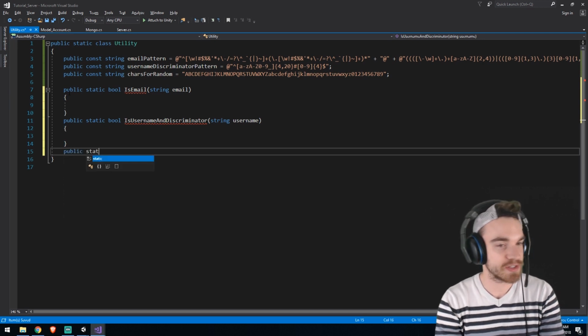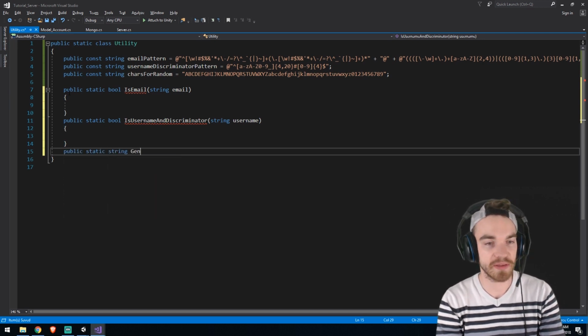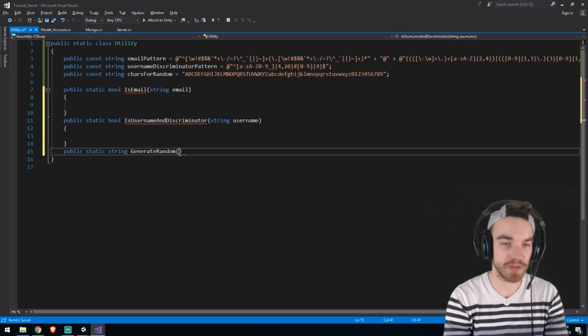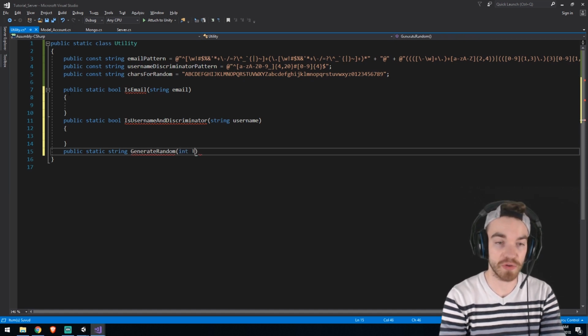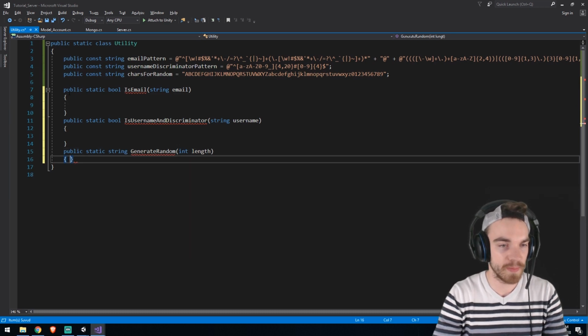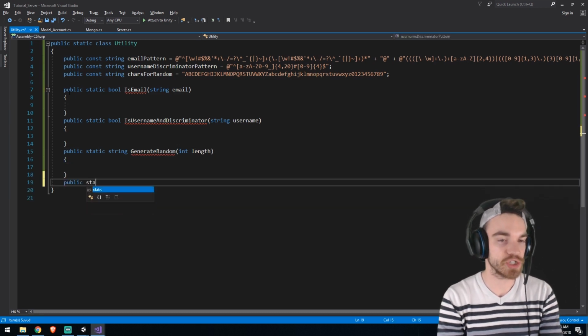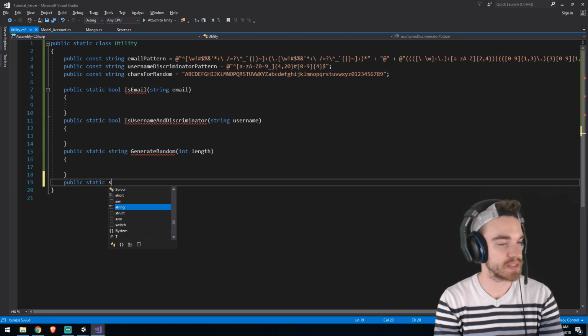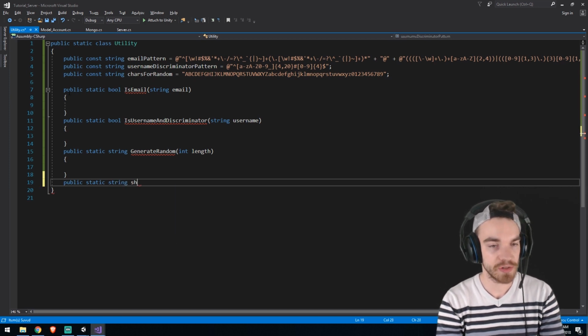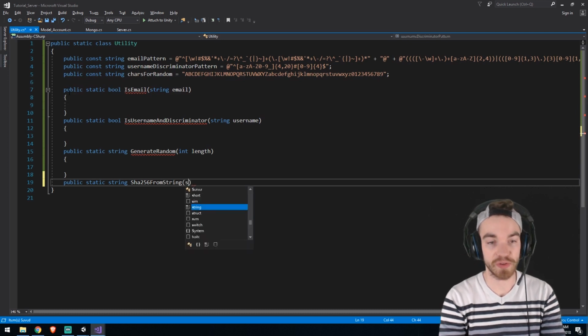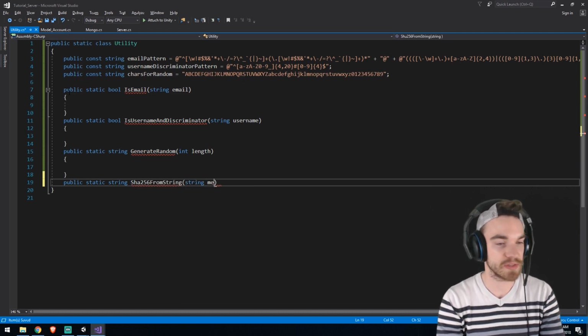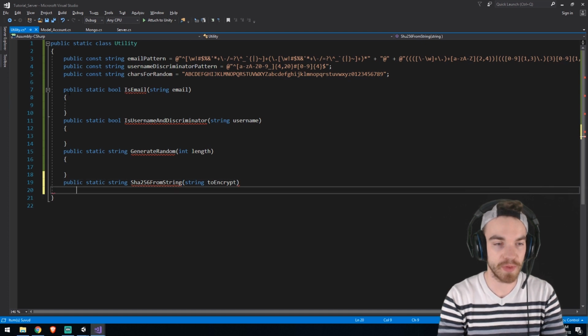And then static string GenerateRandom. This is going to be to create my token. I called it random, it could be a token as well. Getting a little bit better with English every single day. And finally, we have the public static string SHA256FromString, which will take in that message, or to encrypt as I've called it.